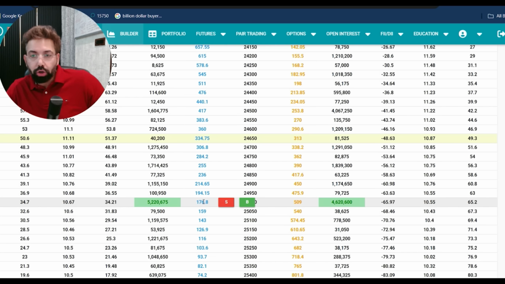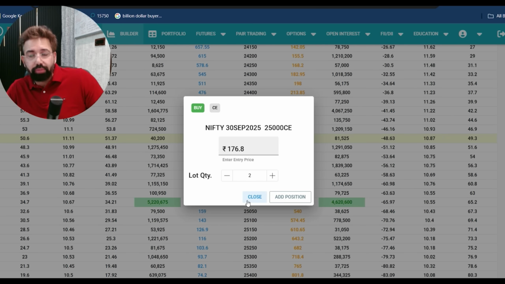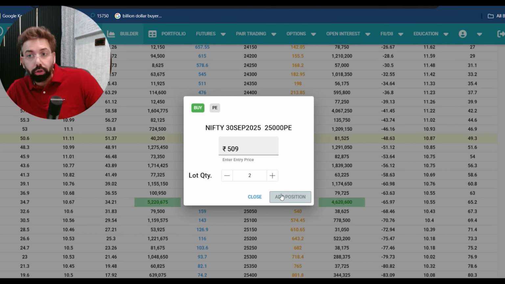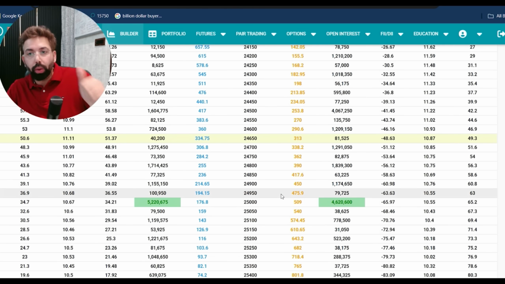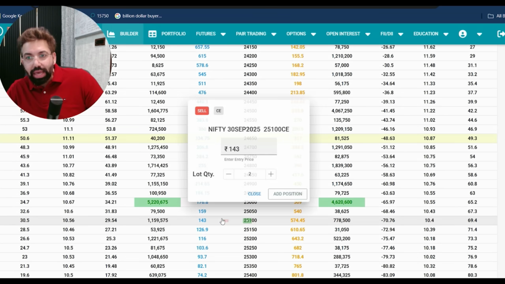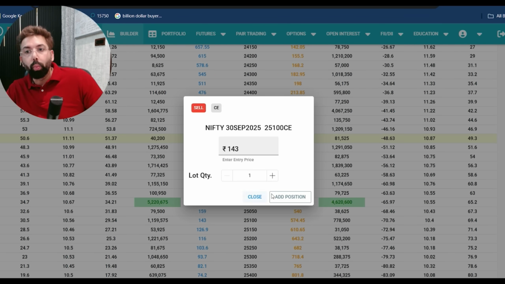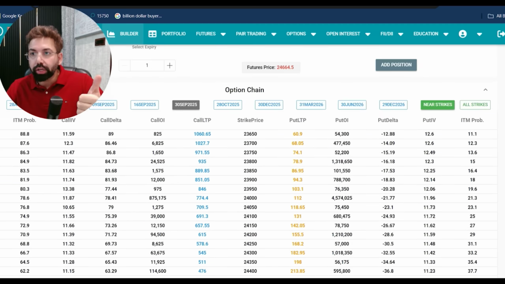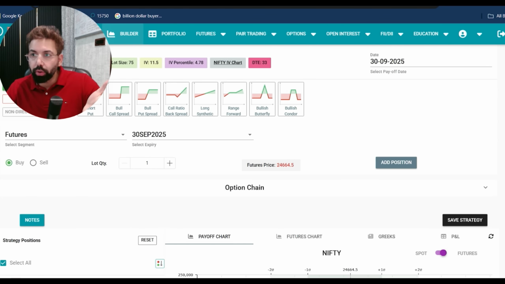After this, we go maybe 300, 350 points more out of the money, and then we buy again. And this time we are buying not the call, but the put. So we come to this side, and then we are buying puts. And after that, only 1 leg remains now. That is, we go 1 strike up again, 100 points up, and then we sell this call, but we are selling 1. Let me again tell you. First, we sold the put. Why don't I show you here? And obviously you will have a look at the payoff as well.